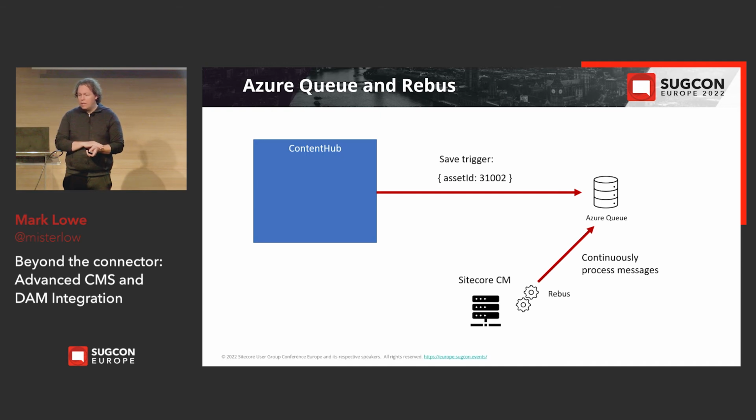And when this change reaches the CM, it says, hey, asset ID so-and-so has changed. You're going to check the index, which items are referencing it. Then you have to go through all these items and update these image tags.